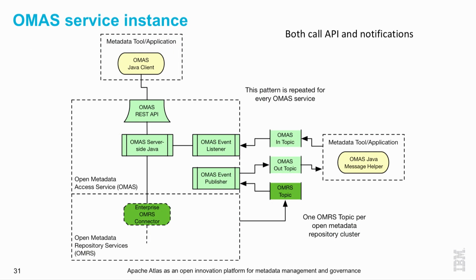Oh, that's good. Now, each OMAS service includes an API, but it also includes a message exchange model. So we can integrate tools asynchronously or synchronously, and both use similar payload models. So a tool might use a combination of queries and asynchronous interaction. This is how they find out about what's going on in the repositories. So RS is the repository service, AS is the access services. We've got lots of acronyms, I'm afraid, in the tools.